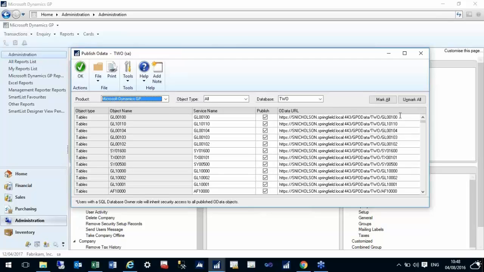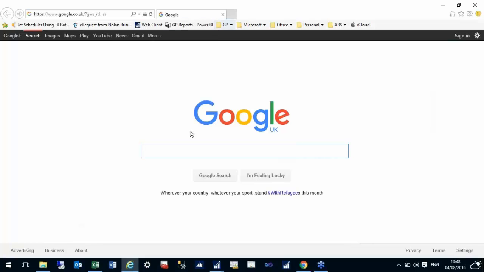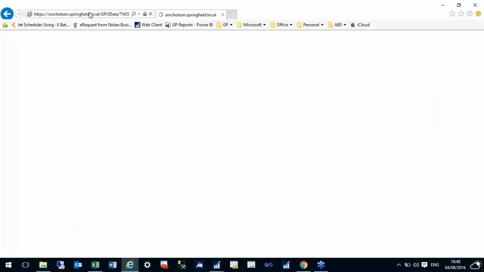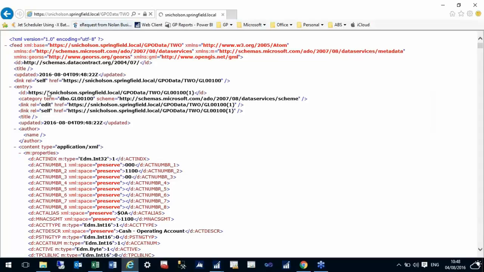That is done simply by a web page. And you'll see it's automatically in XML format, which you can amend, update, and publish wherever you need to, put into a job somewhere, or use to populate other data. And as I said, that is also an insert and update into and out of GP tables.